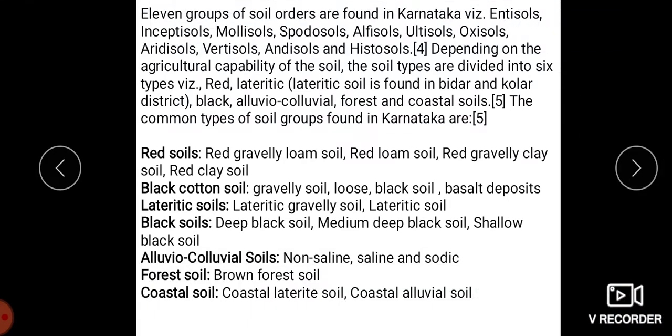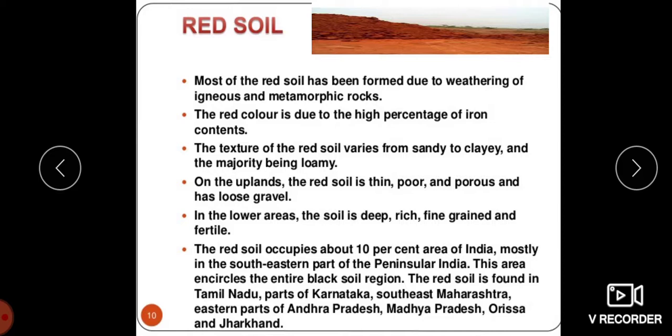This red soil is obtained from the weathering of granite and gneiss. It contains iron oxide and hence you can see it is red in color. It is rich in iron, lime and salt, but it also contains a small amount of humus. It is light and has thin layers and it is not fertile. Its capacity for moisture retention, children, is very less. It is widely distributed in Karnataka and is found more in South Karnataka.